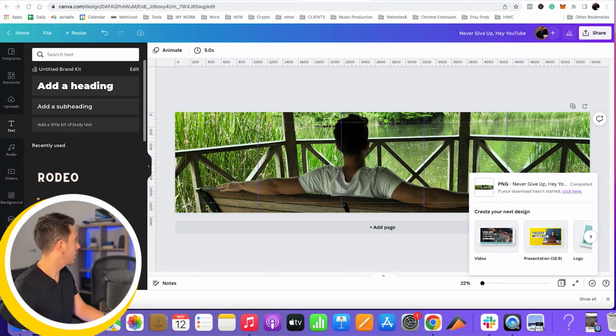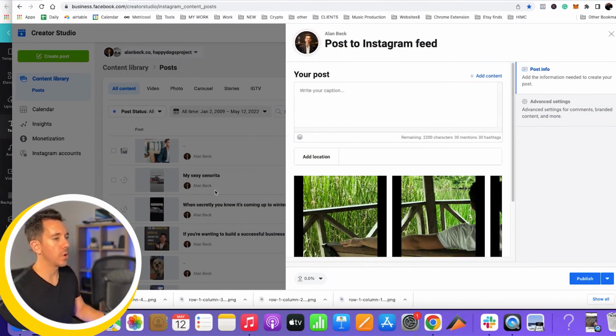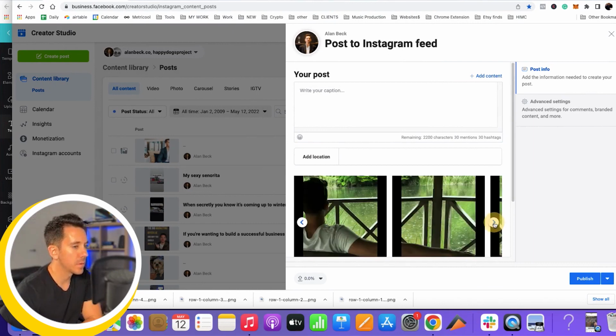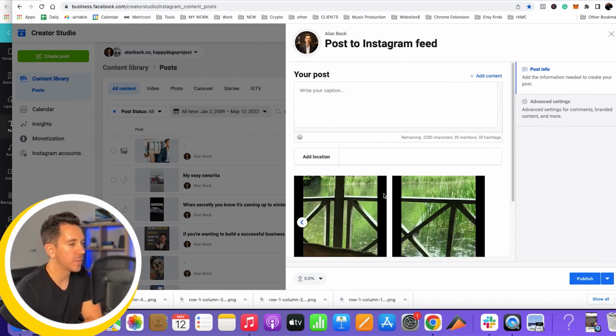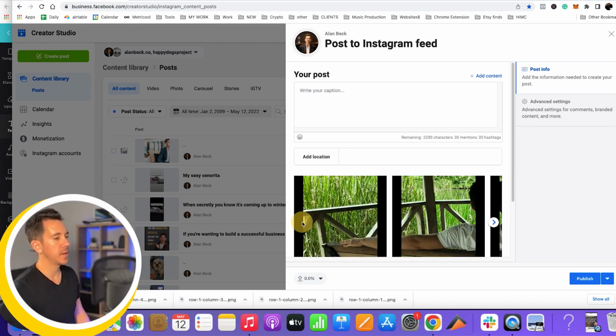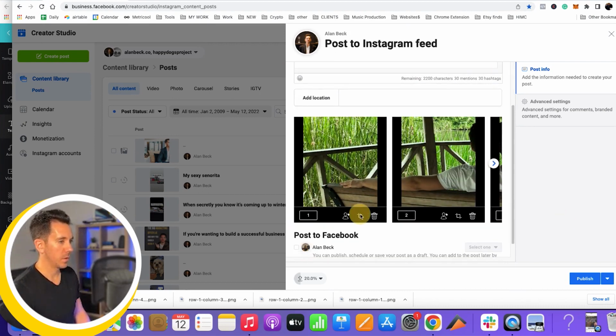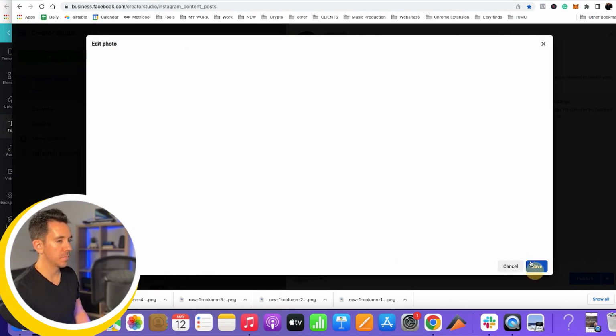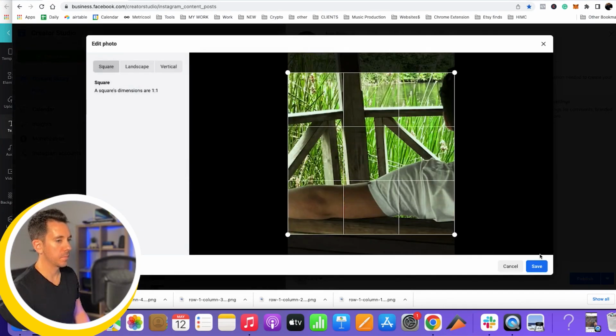Open, here we go. All right, so as you can see, there's my arm. Okay, so that fits beautifully. Now just to make sure, click on it. Yep, done. Perfect.